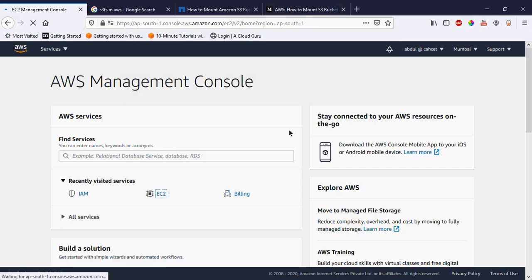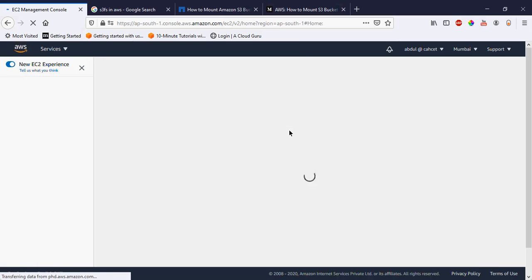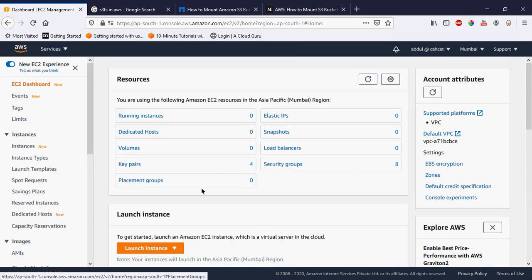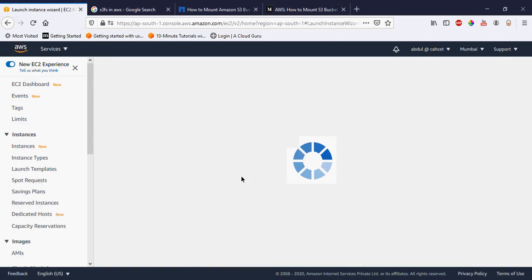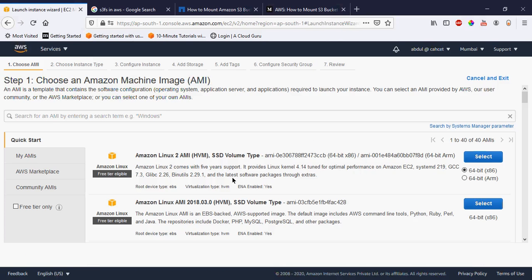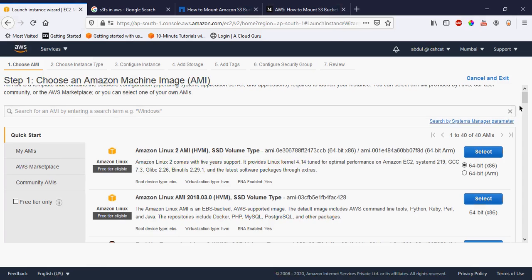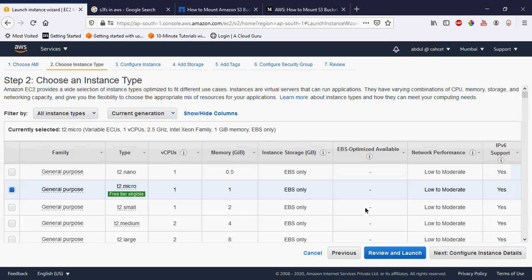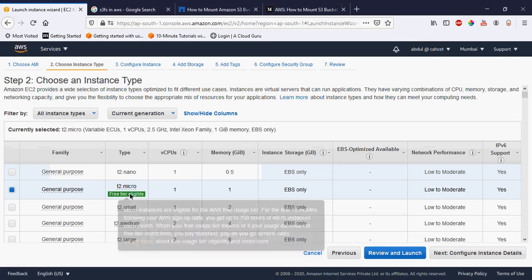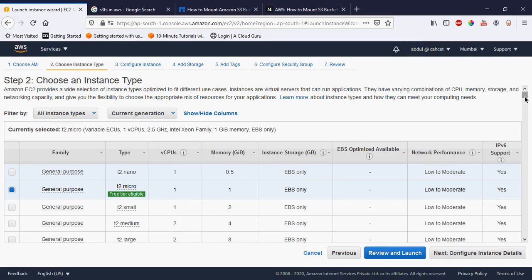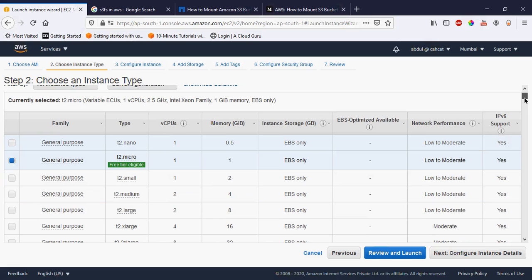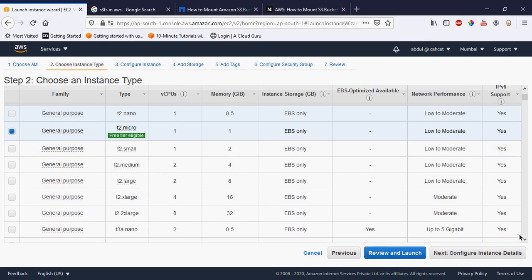I'll go to EC2 instance as usual, followed by launch instance. Let me take Amazon Linux 2 AMI as the image of this machine, and my instance type would be general purpose t2.micro as of now, because I'm working on a free tier eligible program.